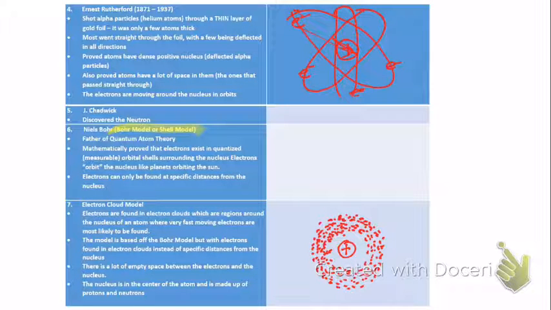And so we can never say for certain we have discovered the correct model or the correct idea of what the atom is. All right? And so that's the takeaway of this whole lesson. All right? So that is it for now.